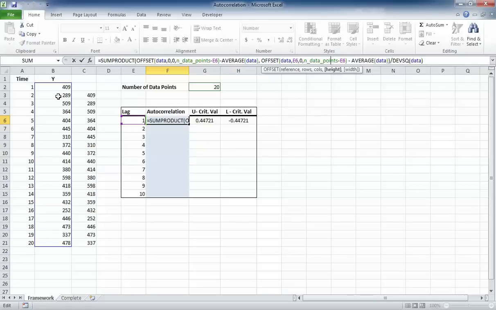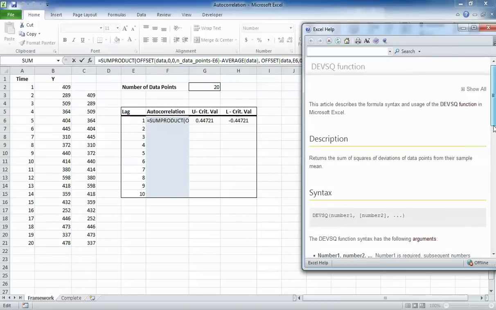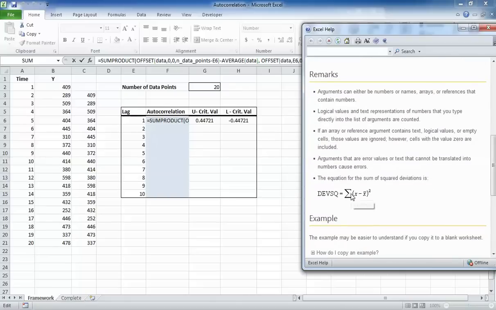So now we have a list of numbers that's 289 to 478, and a list of numbers that's 409 to 387. It's going to take this list of numbers minus the average times this list of numbers minus the average, and give us the sum product of those. And here we've got the minus the average again. And then the final part of the function is the denominator, where we're going to use yi minus y average. Fortunately for us, Excel has a fantastic little function that will do all of that. You see, it gives us actual minus average squared and sums it up. So great.